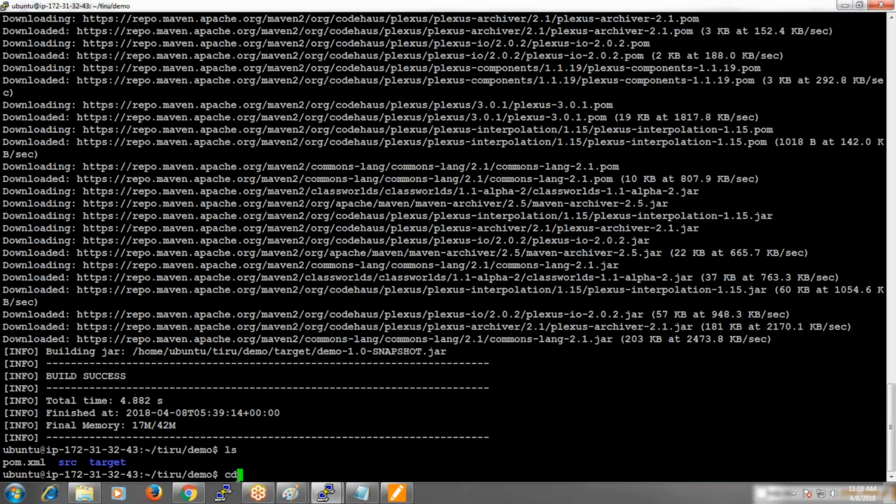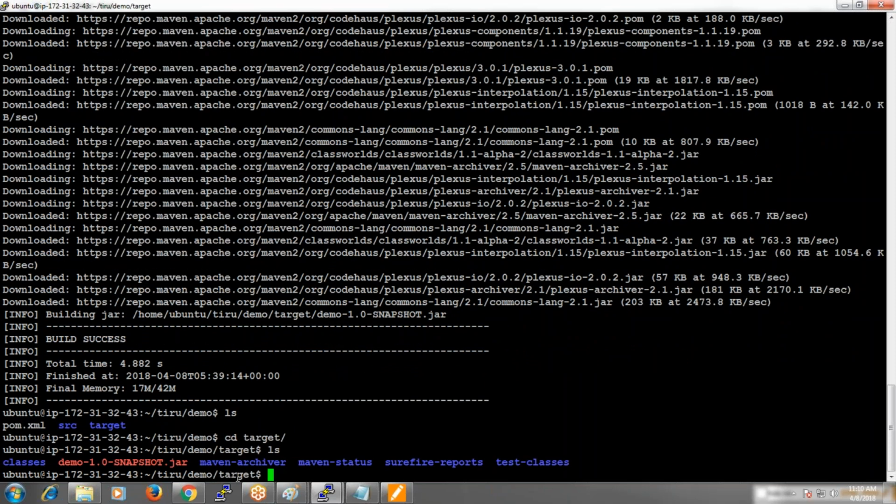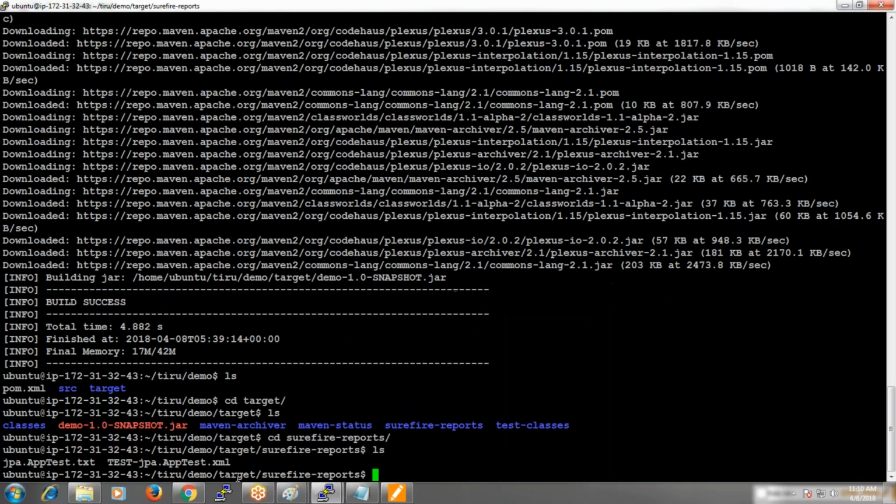Okay, now let me make a check under demo. You have this target. Under target, you can find the demo snapshot jar. You can also find the surefire reports. By default, the test report is also generated here. If you create a project, the test report is also generated.